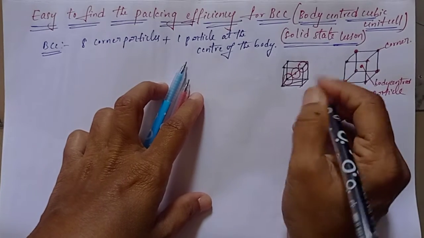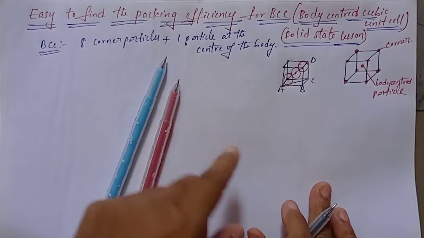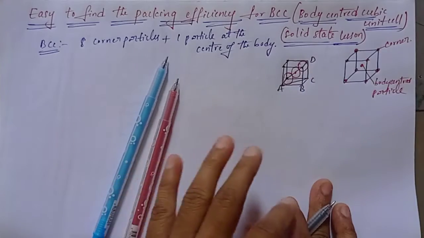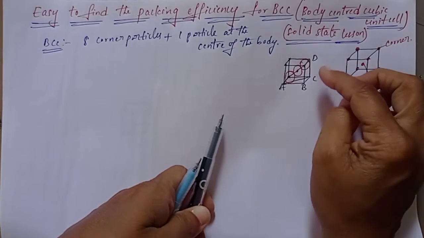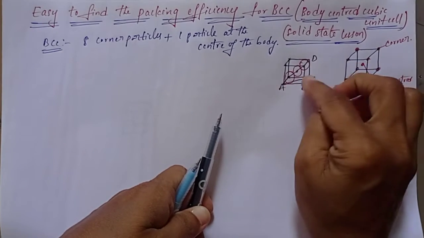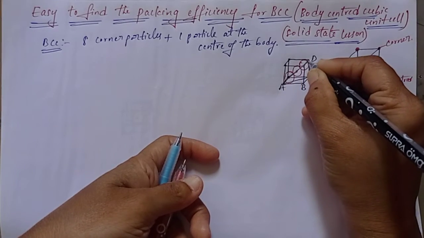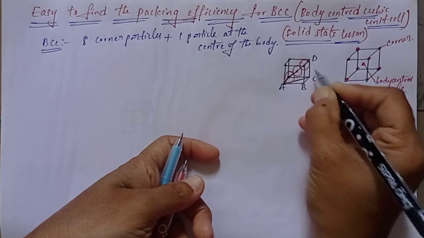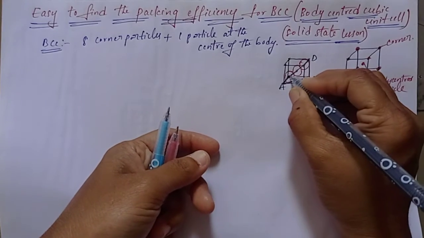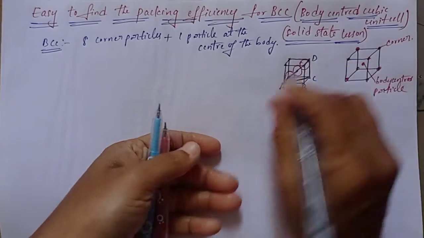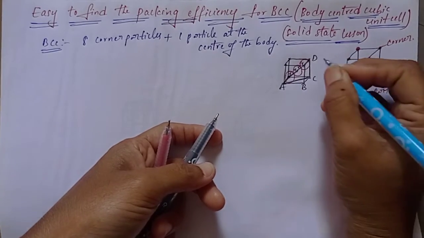See, students, this is A, B, C, D. So I'm representing these points A, B, C, D. From the triangle ACD, first of all I'm taking the triangle ACD. Clear this one? From here to here radius R, here to here radius R. So here, see students, this is R, and here R, here R, here R radius.